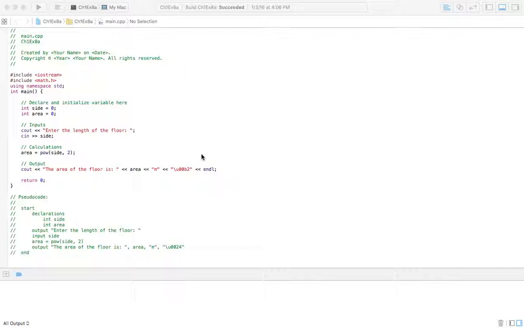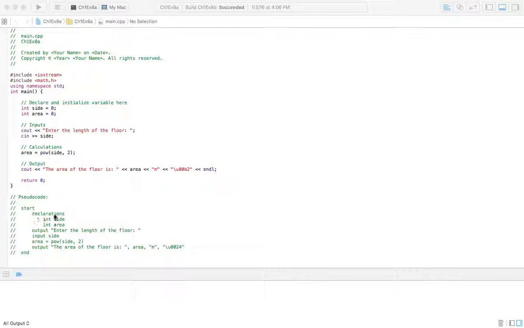You'll notice that this problem is almost exactly like Exercise 7A. In Exercise 7A we're finding the area of a tile. In this one we're just finding the area of a floor. So it's almost the exact same problem. This one, also, you're going to want to make the necessary corrections because it's just slightly modified. But it's only asking for the pseudocode or the flowchart, and let's get started with the pseudocode.